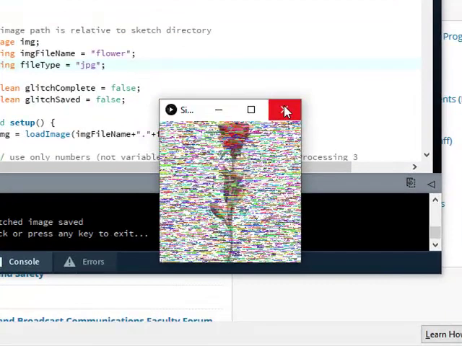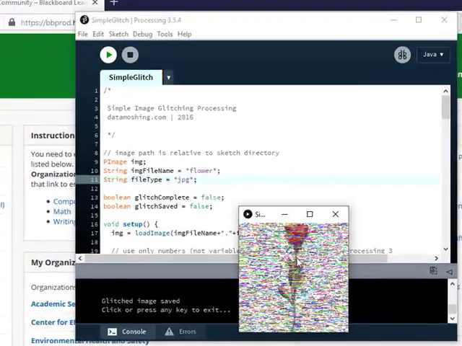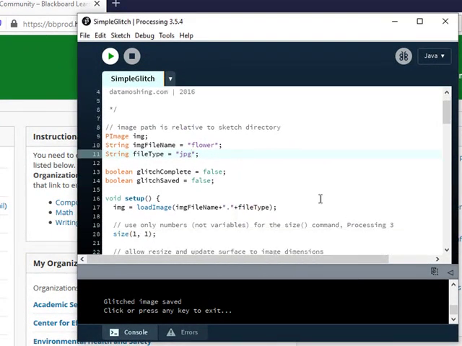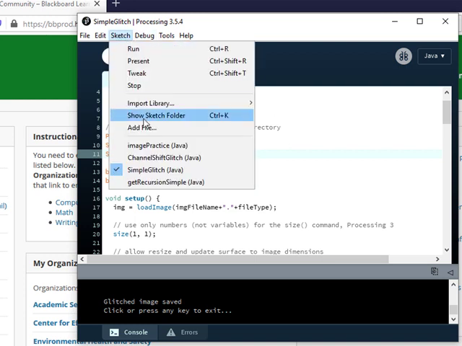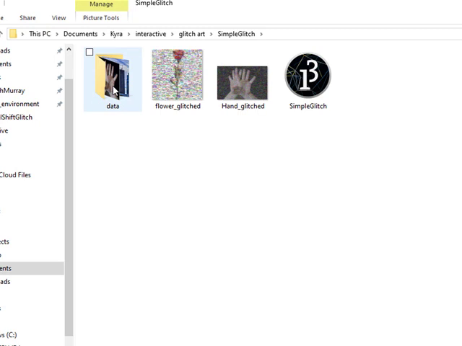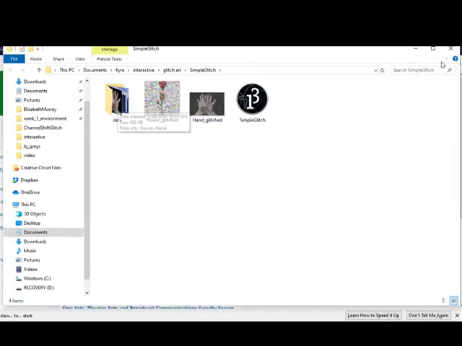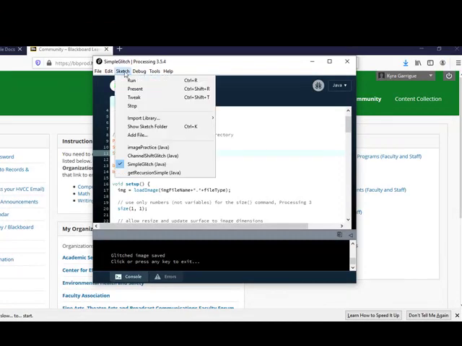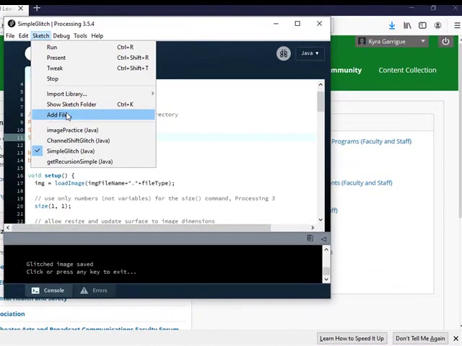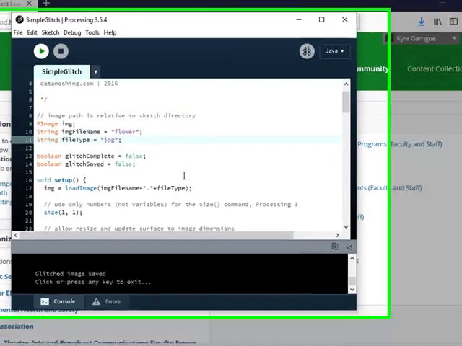So, it really depends on the image that you have. I think that this I like better than my hand one, but yet this one didn't work well on that first glitch one. So the image has a lot to do with it. Really, the only thing you have to pay attention to is make sure your images are in your data folder. You can copy and paste them in there or go through Processing, go up to Sketch, add file, browse for it, and it'll make a data folder for you and put the file in there.